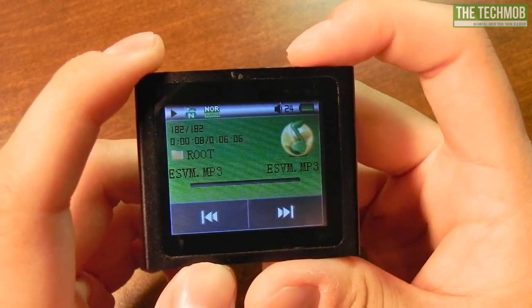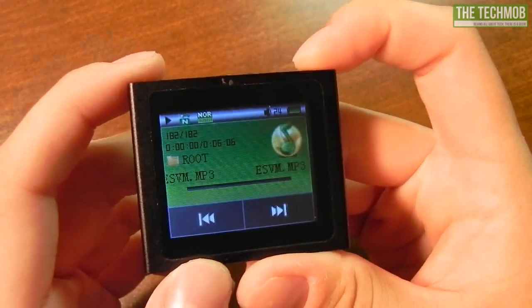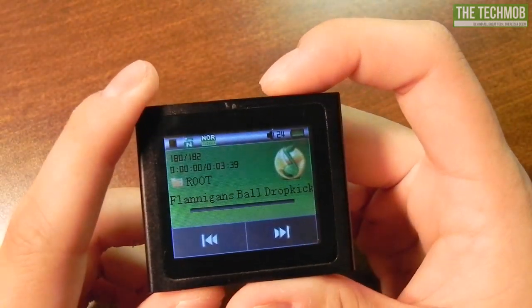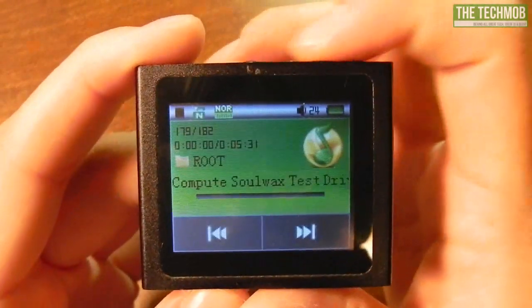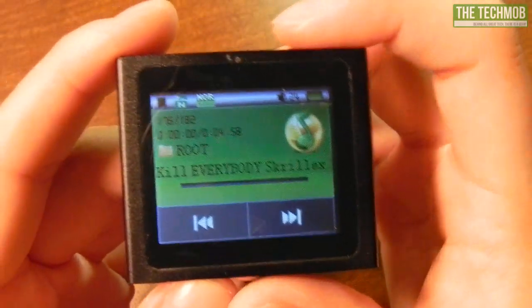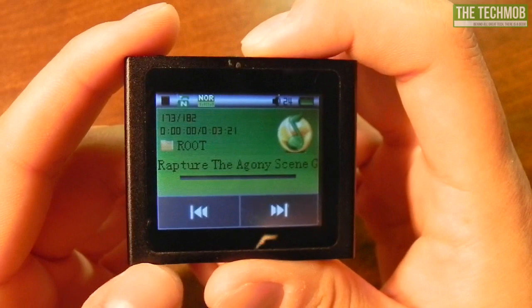So if your song has tag information stored along with it, then you will be able to view it down here. So here's one of the songs. This is by Dropkick Murphys, called Flanagan's Ball. So we could just use the forward and backwards button to go through our songs like so. I have about 200 MP3s loaded up on here.